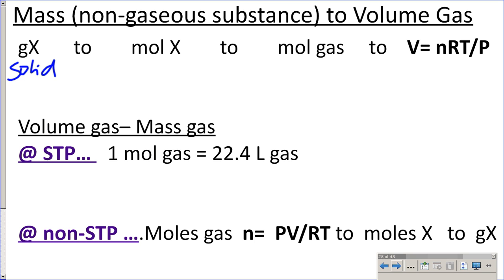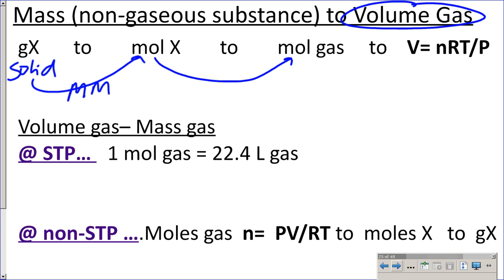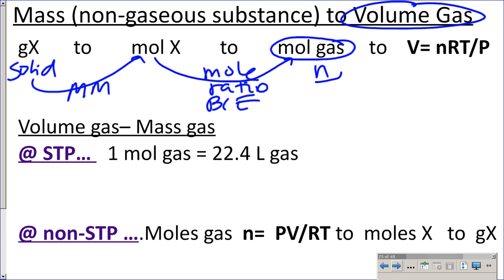So what I would ask you to do first is probably go from grams to moles of that same solid. How would you do that? Molar mass. Okay. So then what you're eventually trying to get to, the question asks you to get to volume of a gas, okay? So your job is to eventually get to volume of that product gas you make. Well, how have you ever gotten from a reactant to a product? Mole ratio. Right. You would just use your mole ratio from your balanced chemical equation. So this is normal. We take our grams to moles and then moles to moles. That's all normal. But this is moles of a gas now. Moles of gas. What variable is that? N. This is N. Okay.